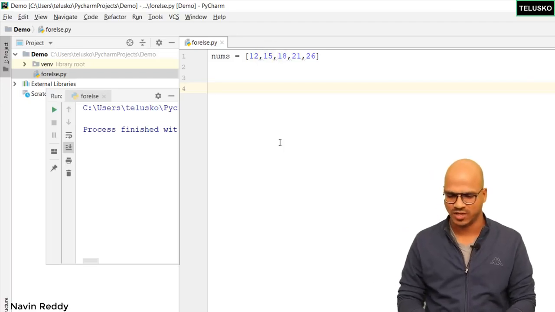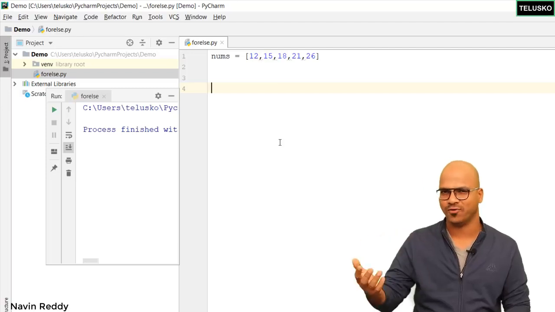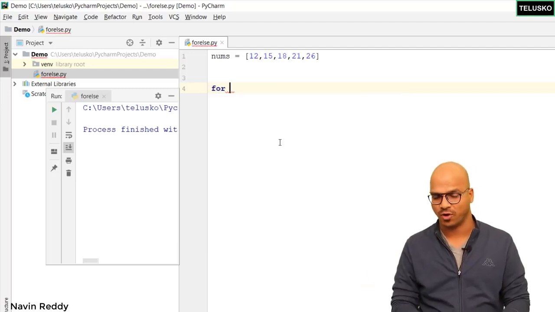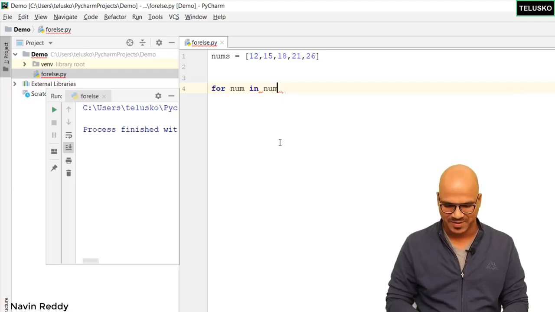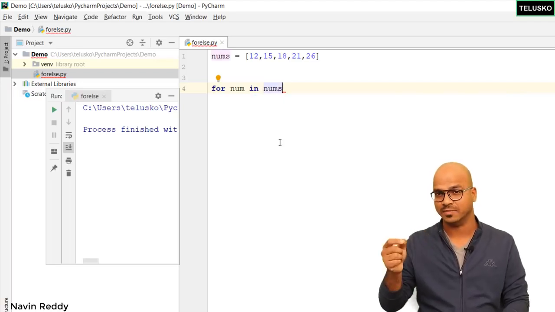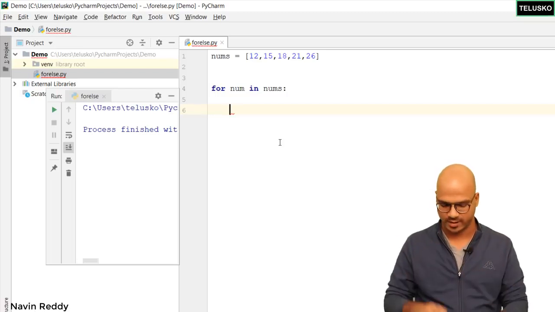But how do we check that? Of course, if you want to go from start to end, we have to use a loop. And we love the for loop here, right? So let's take a for loop. We'll say for num in nums. I know that sounds weird, but let's take it. Inside this for loop, I just want to check, and how do we check?